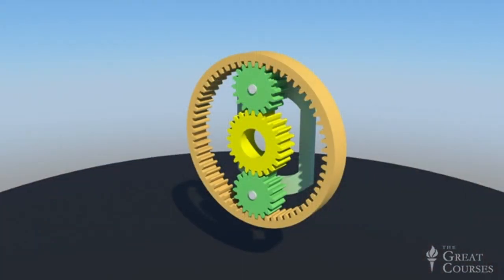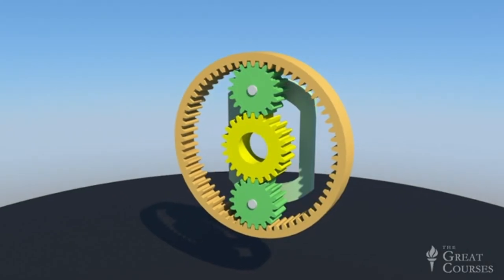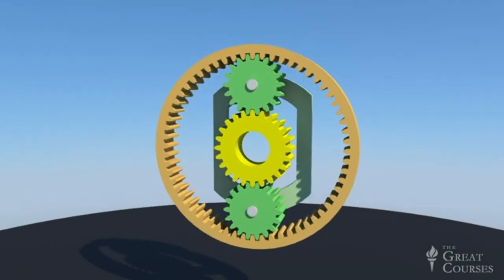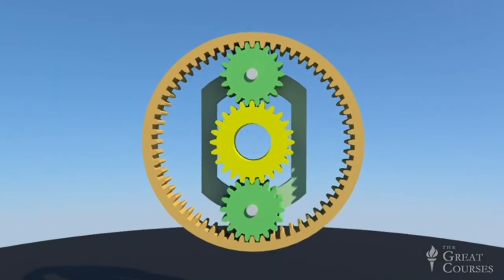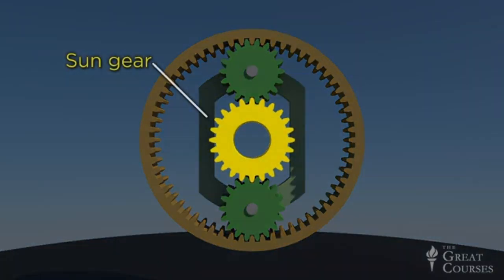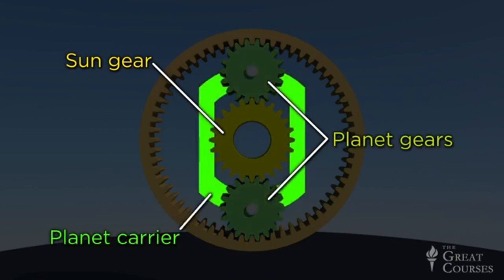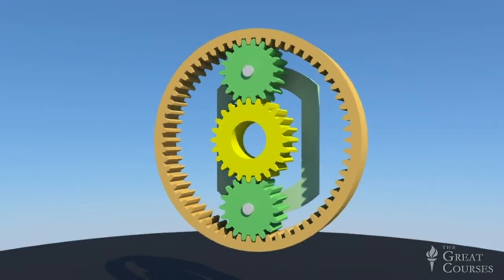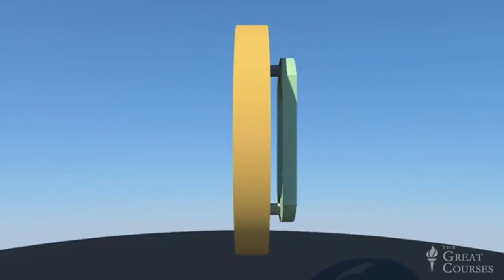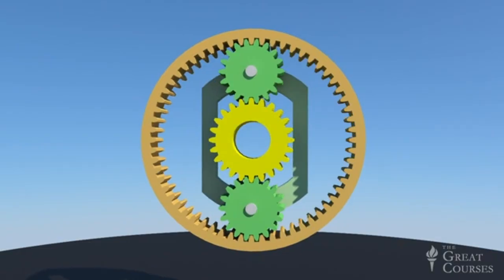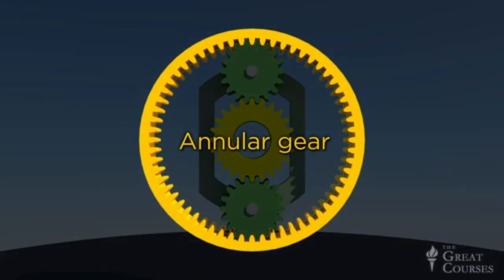Well, now we'll follow the transmission of power from the torque converter's turbine shaft into the gear unit. At the heart of this machine is a planetary gear set like this one. Similar to the gear set we saw in the differential, this one uses a central sun gear and two or more planet gears that can revolve around the sun on a rotating planet carrier. But unlike the differential gear set, this one has all the gears rotating in the same plane, and it also includes an additional outer ring-shaped gear called an annular gear.